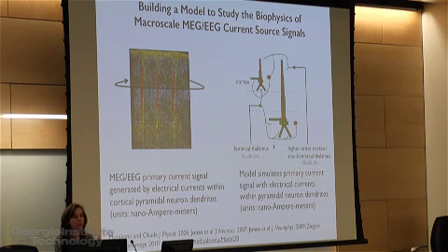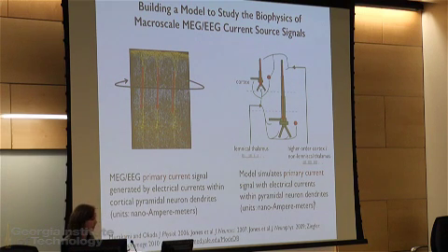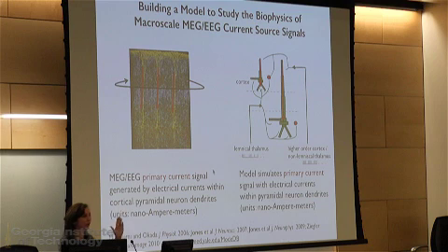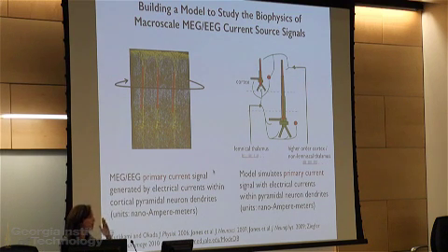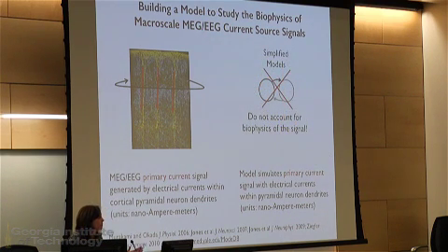And with this construction, the units of measure that come out of the model are nanoampere meter, current times distance. That's exactly what we get out of our MEG data. And so we have one-to-one comparison between our model and our MEG, and this allowed us to make new predictions about where these rhythms come from. Now, an important thing to emphasize is that if we tried to reproduce this rhythm with more simplified models, this mechanism would have been missed.